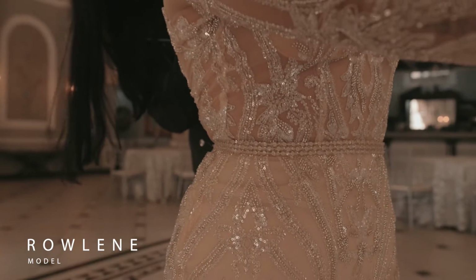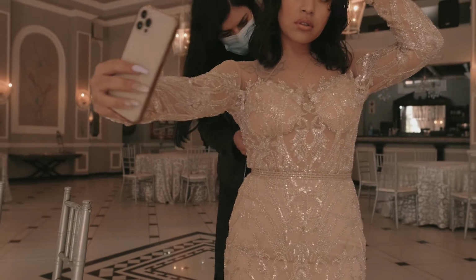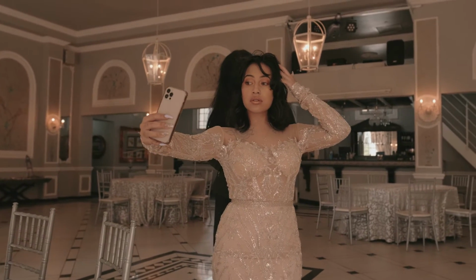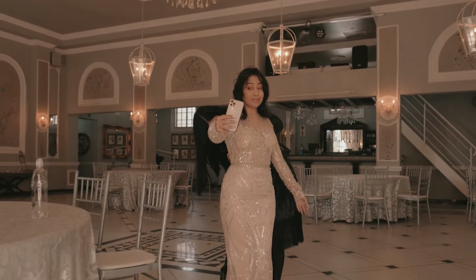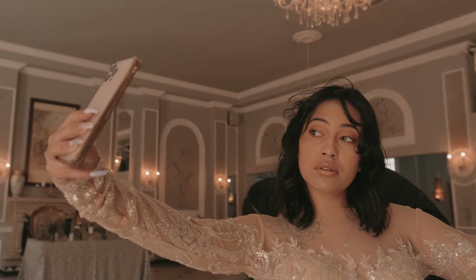The purpose of this shoot was mostly creative, just creatives coming together and trying to make magic. I don't really think it was that planned on my end because Emmy just hit me up. We've worked together before and he was like, yo, would you be keen to do the shoot? And I said 180% yes. I'm obsessed with his work. I think he's really talented. I would not pass up the opportunity.